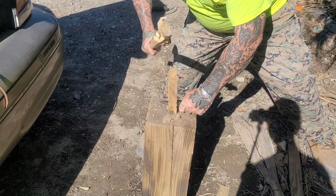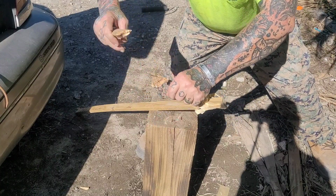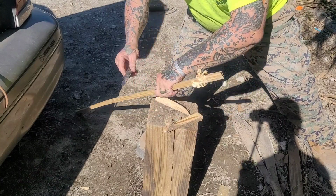Now, I'll cover this again, and I say it quite a bit, guys. I don't do a ton of batoning. Now, that's right there in that knot. So here's what I'm going to do. A knife this size, you're not going to just beat the shit out of her. You shouldn't.